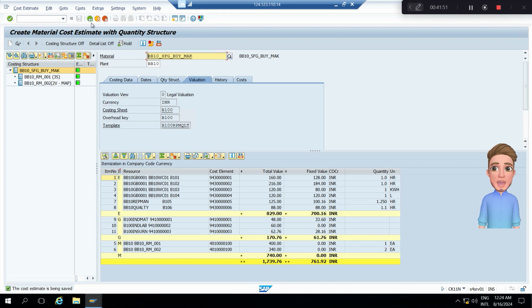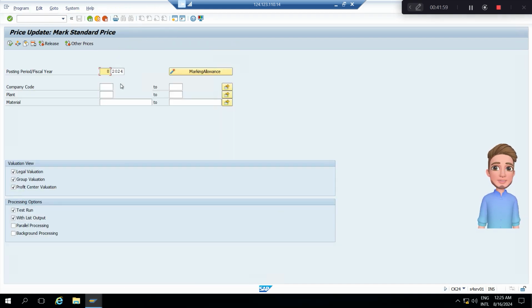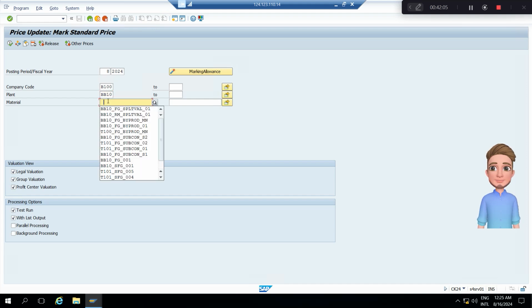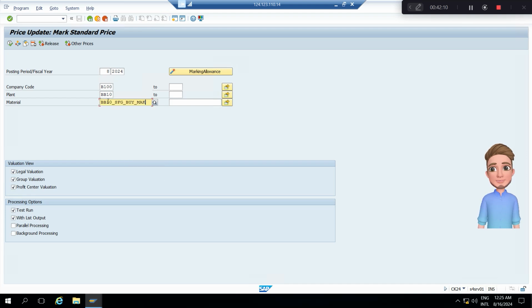Now I will go and release the estimate, /n CK24. When I do CK24 for company code B100, BB10, I will select the material SFG BB10 SFG by make. So let me do the test run first.